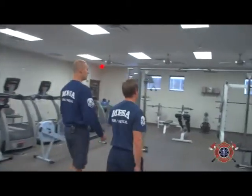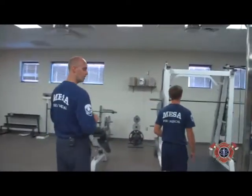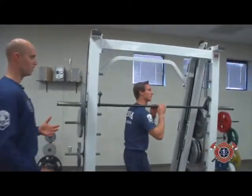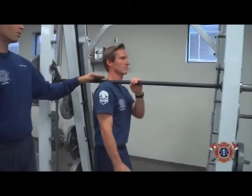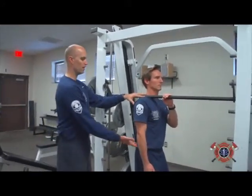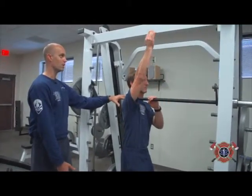And while we're doing this, again, this is something that we can do either when we're tired and we don't feel like doing a regular workout, or something that we can do post-workout. And so Jason, we have a bar with some weight on it. Jason's going to stand underneath the bar so this bar digs into his trapezius muscle, and he's just going to go ahead and raise his arm and try and get a full range of motion.